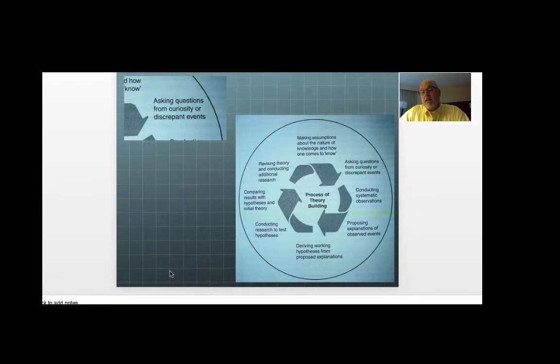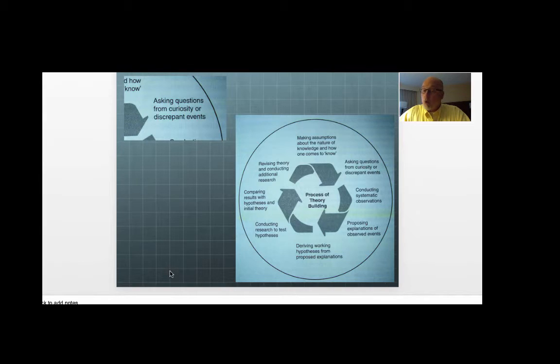The other thing is what we would call a discrepant event. A discrepant event is two things that don't fit together. They just don't make sense together. We understand two things as being disparate, disconnected, and yet here we are finding them together. A classic metaphor would be oil and water don't mix, but suddenly you observe oil and water mixing. How does that make any sense? How do I understand that? Okay, so those two kinds of things tend to drive forward the questions that researchers and theorists ask.